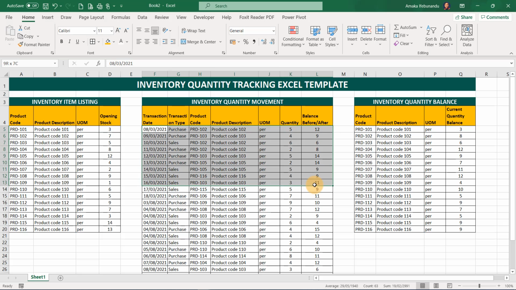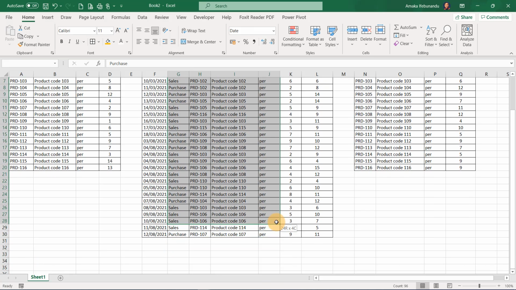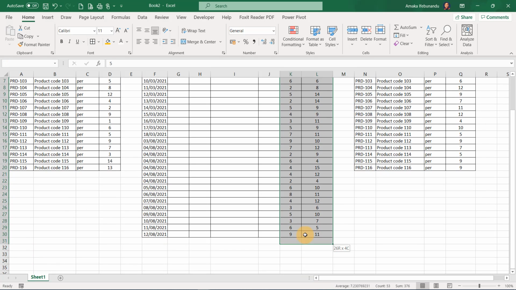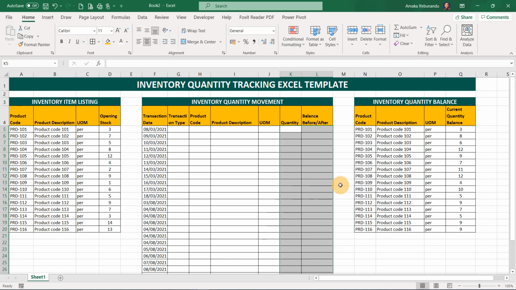So for this section, I may just leave the dates because I need the dates. So the other area will just be the quantity. Okay. Let me just delete this area. Good. If we need it, we can just get it over there. But because we'll be inputting formulas in some of these sections, it's not necessary, so we can delete.